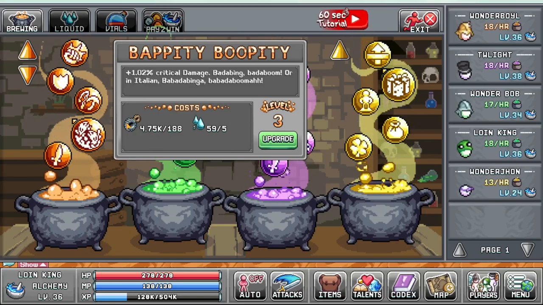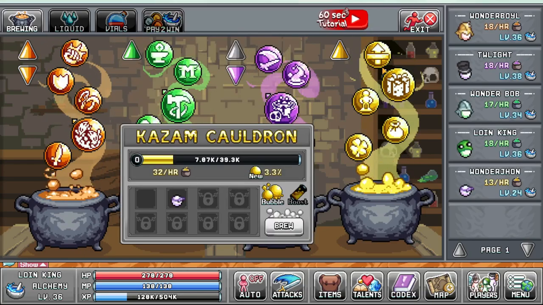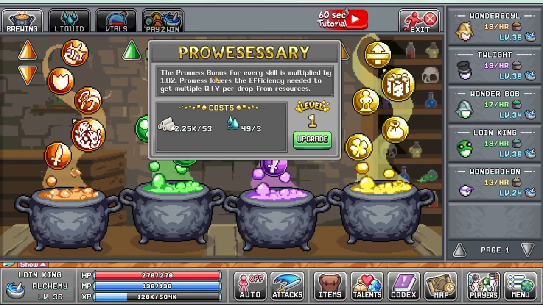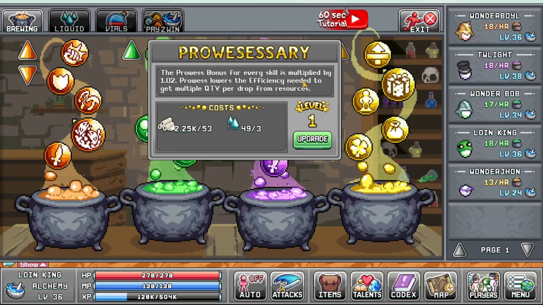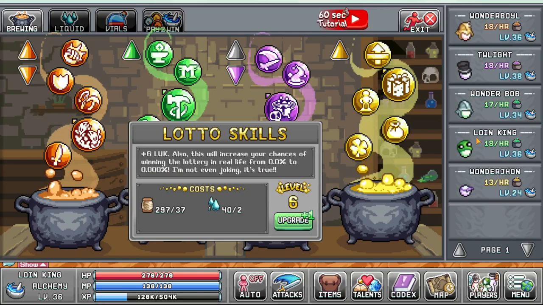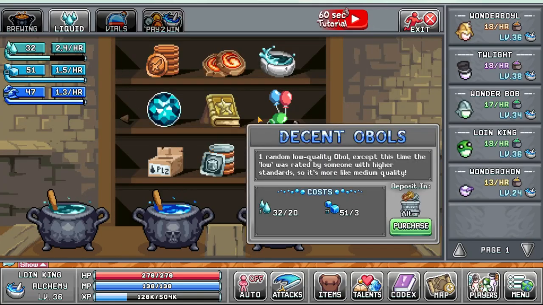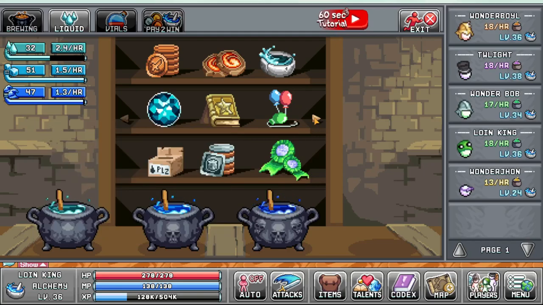This is useful because that has no point for us, so we will actually kind of upgrade this for a moment. I think we can really upgrade here. The power's bonus for every skill is multiplied. That's good. Drop rate is always useful. Plus luck. All right, beautiful. Okay, we'll stop wasting liquid there because we could waste some liquid on some good stuff here. Like ovals.